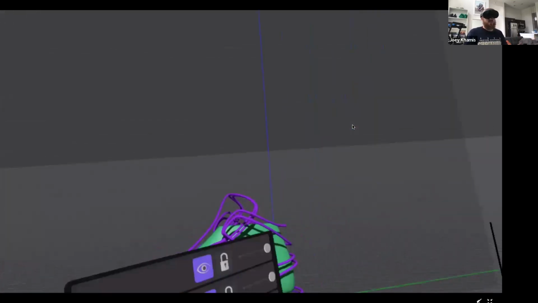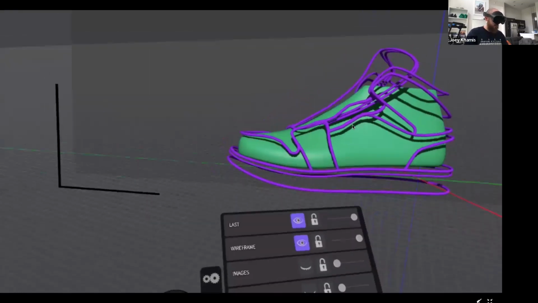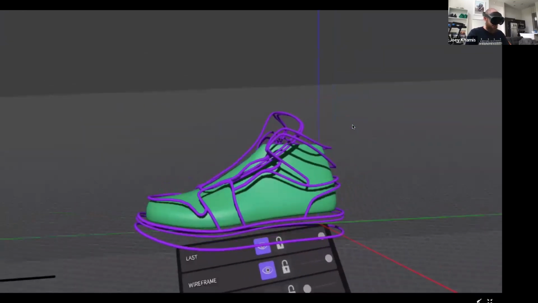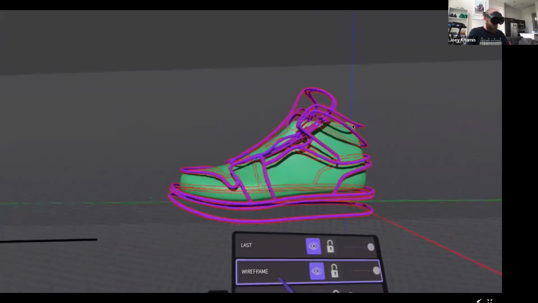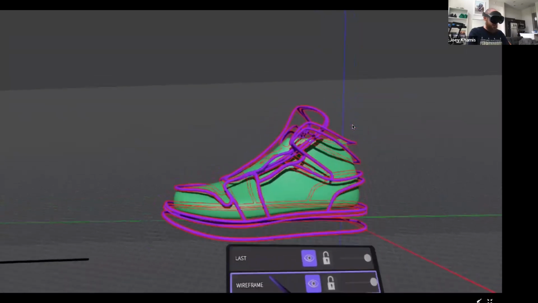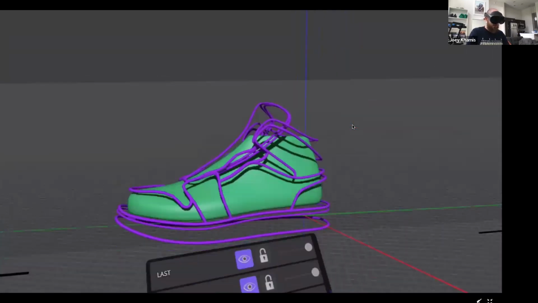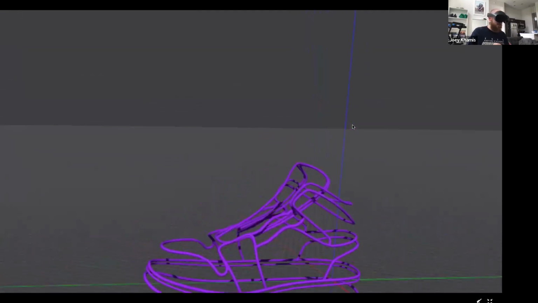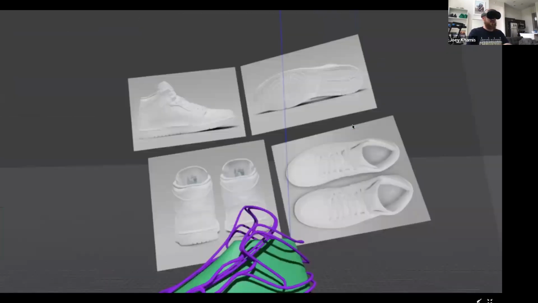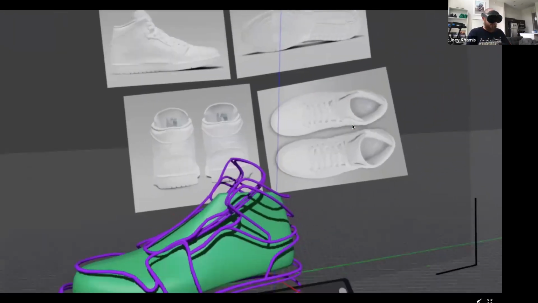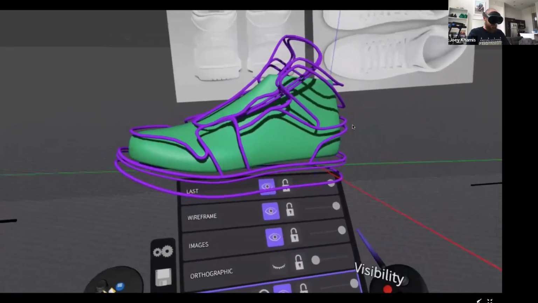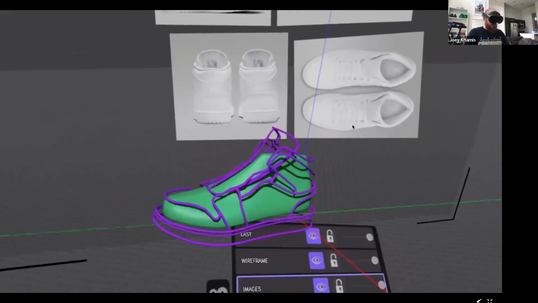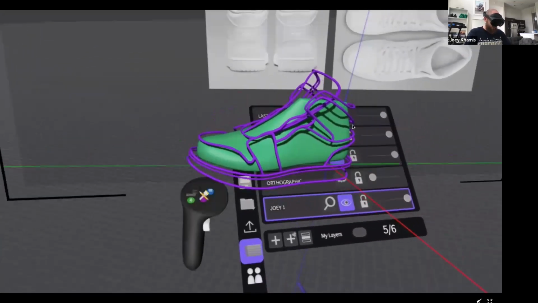And then this one will probably come in handy: the layers. It's kind of like in Illustrator or Photoshop where you have your different layers, and as I hover over them, it highlights the different parts of what's on each layer. It helps you stay organized so you can hide things. Like if I want to get rid of the last, I don't need it anymore, and I can just build with this wireframe. I had all those images in earlier, but now maybe I don't need those as references. You can show and hide those things. So that's just an idea of the setup that you're working with.